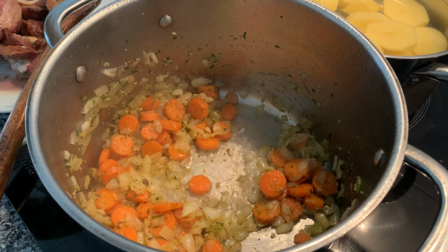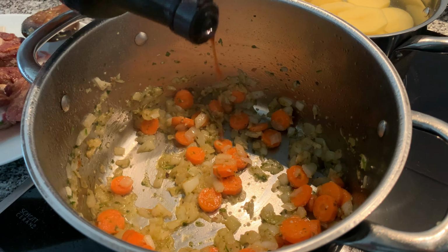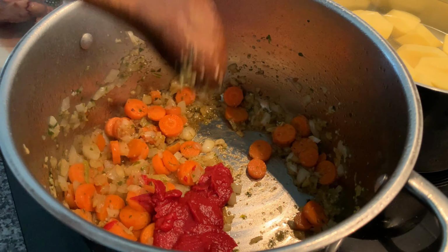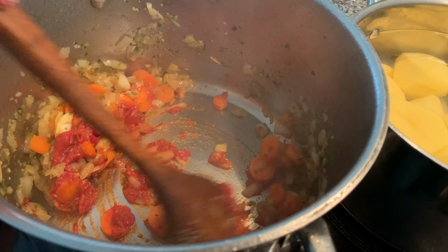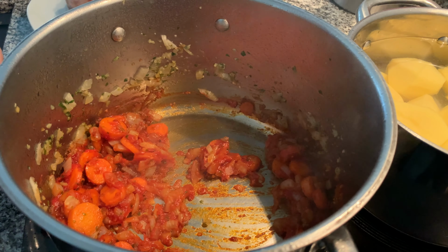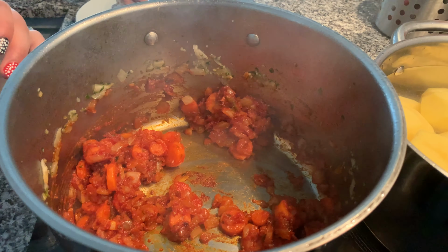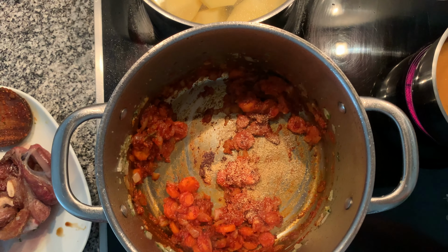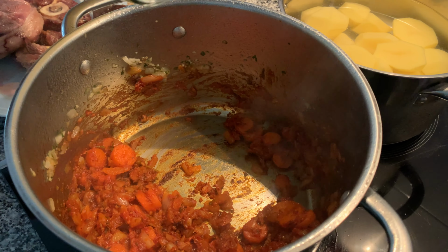Now add a splash of white wine. You can also use red wine or meat stock. Add a few drops of Worcestershire sauce and the tomato paste. Give it a good stir, and to enhance the flavors already in the pot, add ground garlic, ground onion, ground black pepper. Stir and cook for a few minutes, then add the chicken stock.